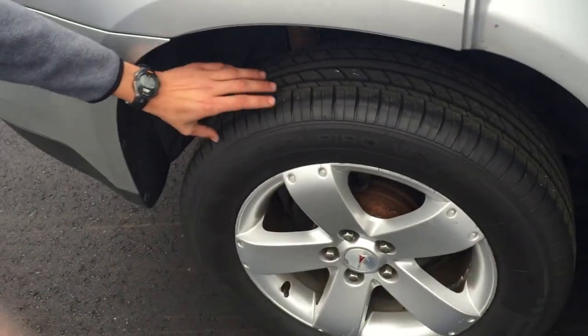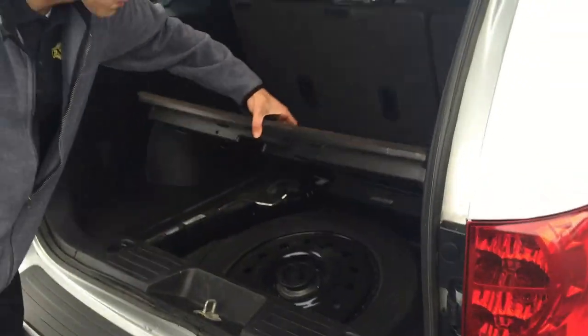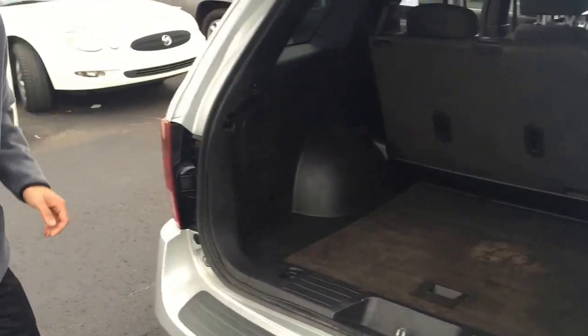Here again with the tires — all matching, brand new. It's a very, very spacious SUV. You will have no problem getting your groceries going or any of that. Lift this bad boy up — you got your spare donut in here. Doesn't even look like it's ever been ridden on.